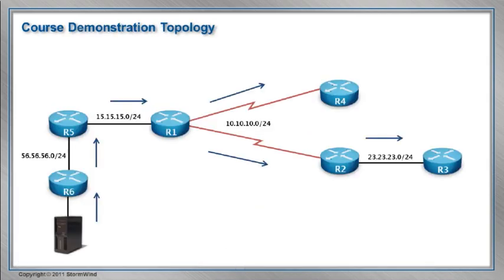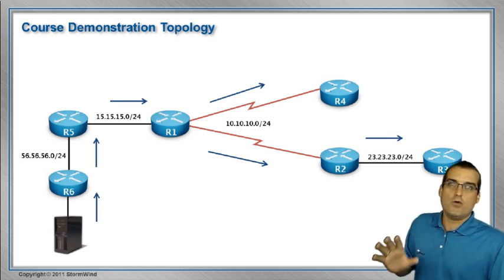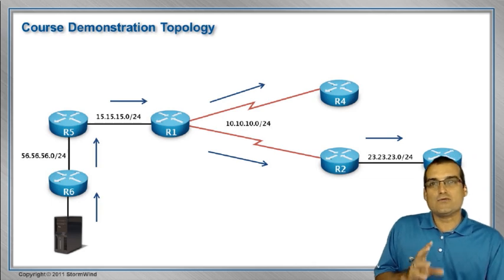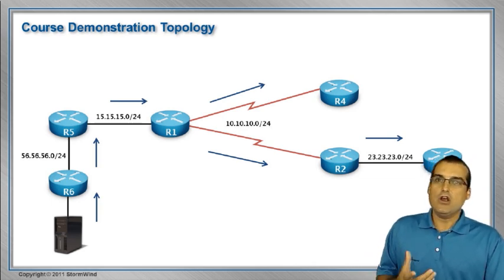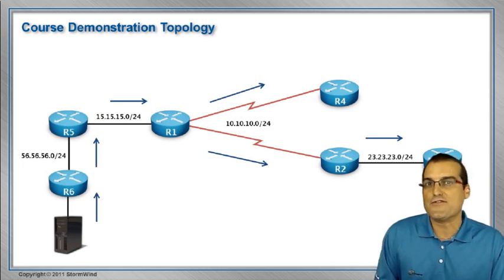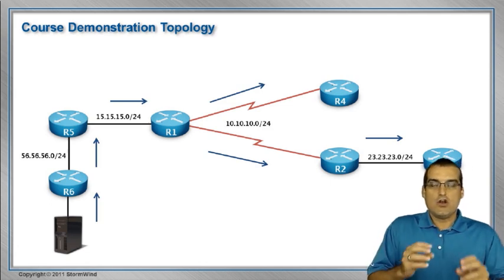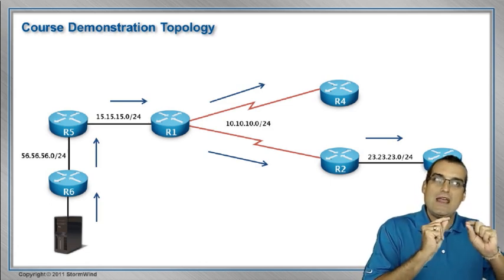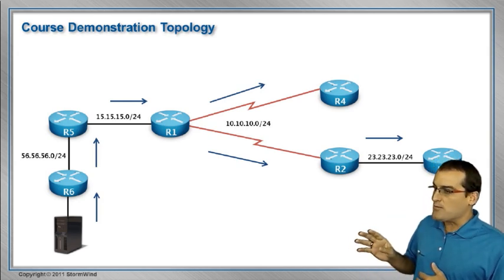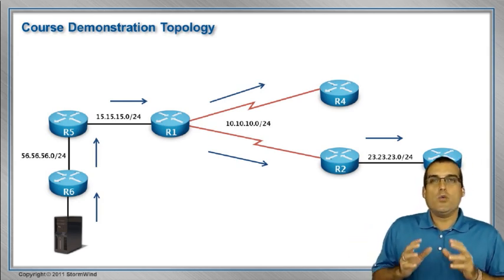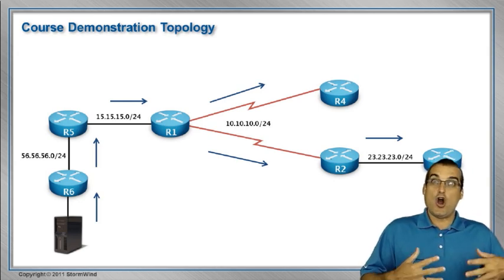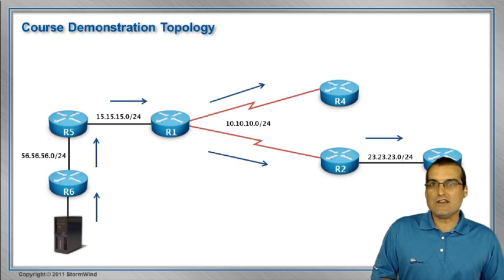Now, the paradigm here for the multicast that we'll look at is, again, this server. And you can see I've brought in a server down in the lower left. It's sending out multicast traffic. And that really is an interesting paradigm that's used here. We think of things with multicast in reverse than we would with unicast. With unicast, we are obsessed with sending traffic to a particular destination.